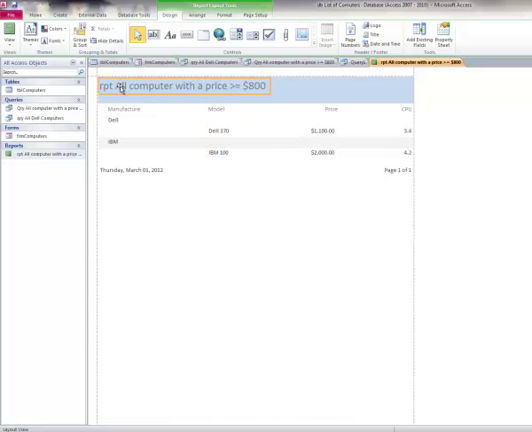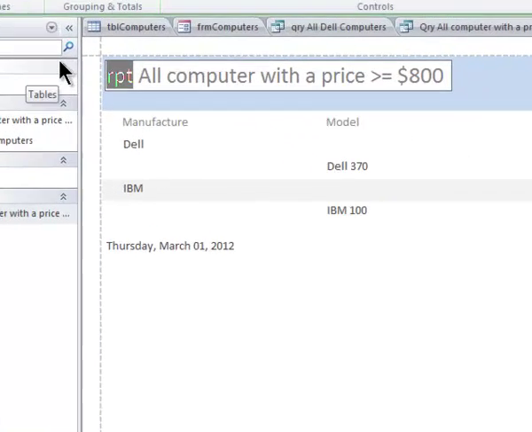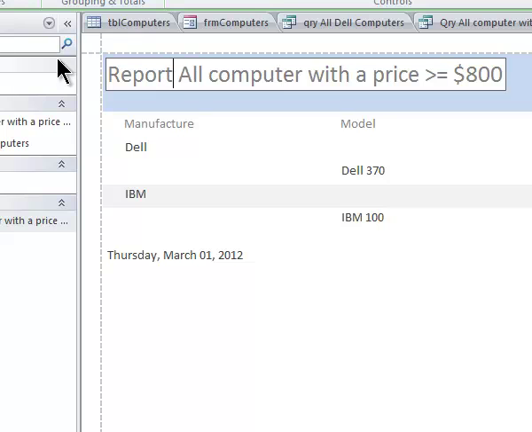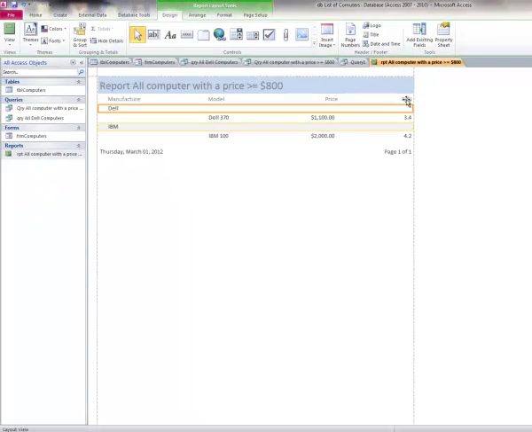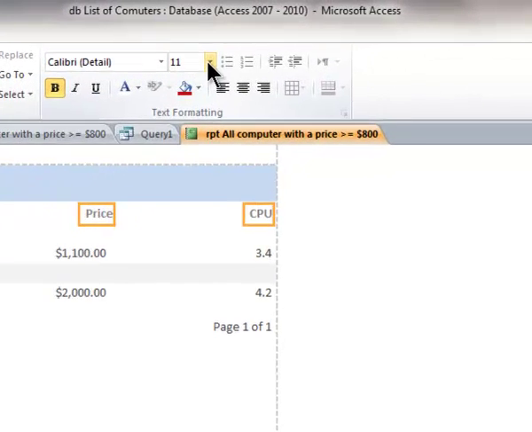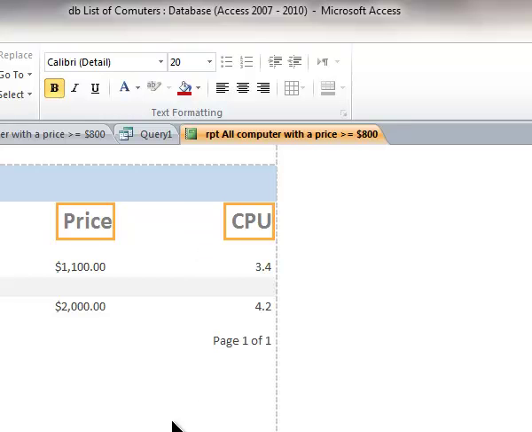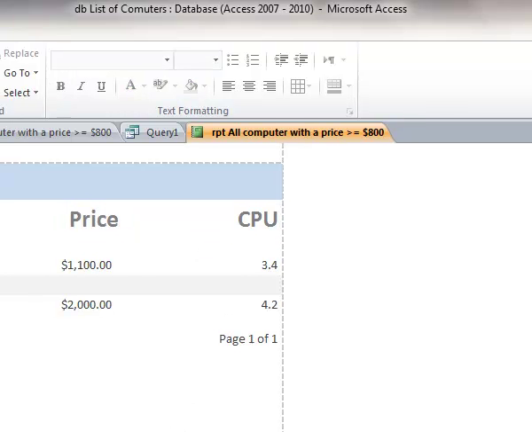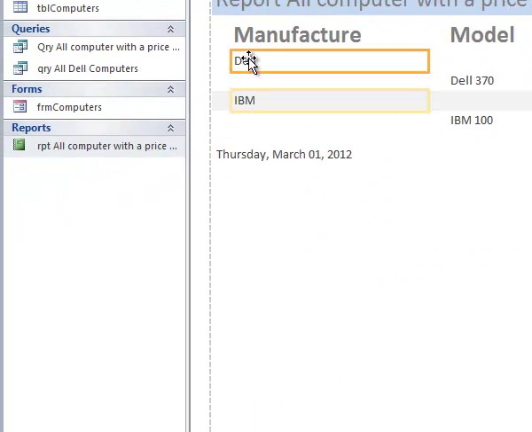The layout view gives me a better way of control. Of course, there is another one for advanced or later classes where we do actually design a few things inside the Access database. But here, as you notice, I could go ahead and, for example, press the shift key to select multiple items, go to the Home tab and maybe make it bold, make it size, let's say 20, for whatever reason. See how I make it bigger? And notice that I have one computer, so that grouping actually was done by the manufacturer.